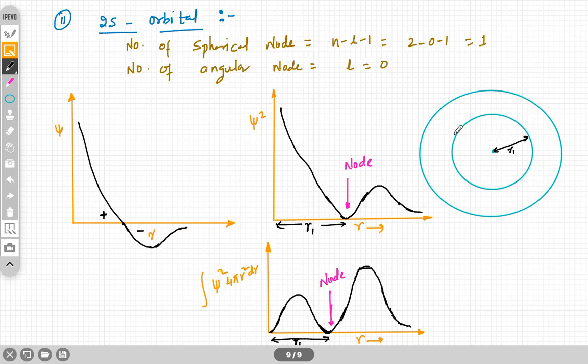So this is the nodal surface. You can write this down. This is a nodal surface where there is no electron, this circle, according to the graph I am drawing here. It must have a certain thickness, right? Because it is a sphere, and this is the nodal surface we have precisely, you can see.